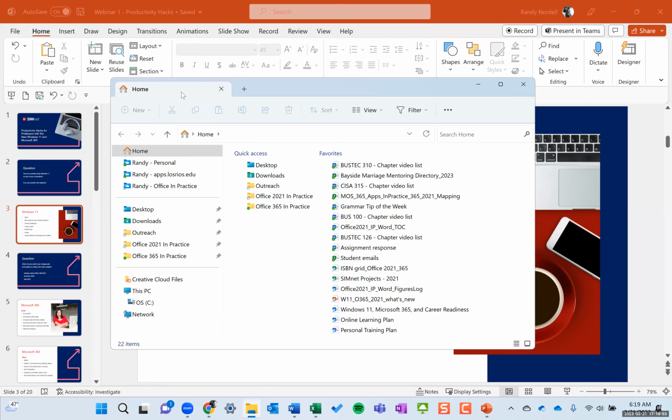So also in the File Explorer, there are tabs. You could have multiple tabs. I haven't used that all that much. I haven't really found the need to at this point. There might be times where that comes up where I'm like, oh yeah, I could have multiple tabs, but I usually don't. If I want two File Explorers open, it's because I'm moving some things around between different areas, and I'll usually split the screen and open up two File Explorer windows.